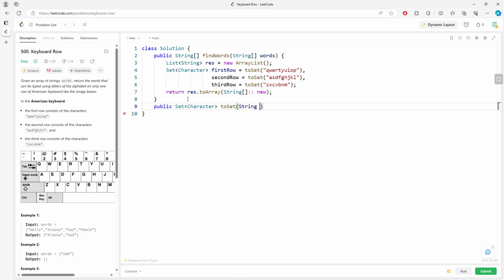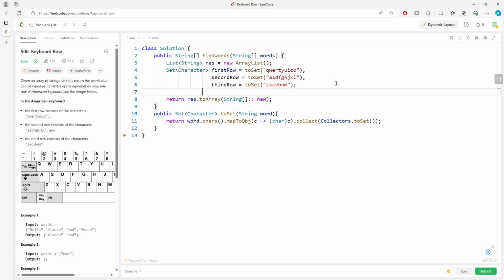So what we have is the element of the string array. So I'm going to say word, so I can return the set of characters based on the string. So it's going to be word.chars. I'll convert to a chars array, then mapToObj, and using the c to convert that to char, so I map the characters inside the string into the set. Using Collectors.toSet, this is how you convert from a string to a HashSet, a set of characters.